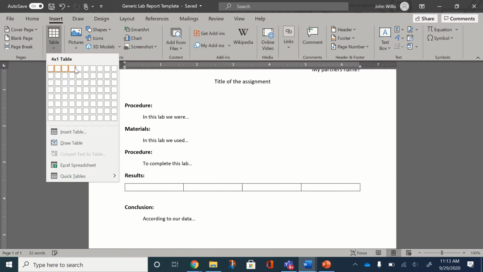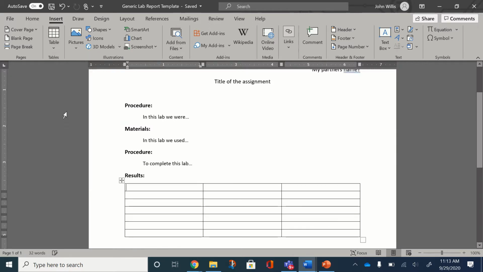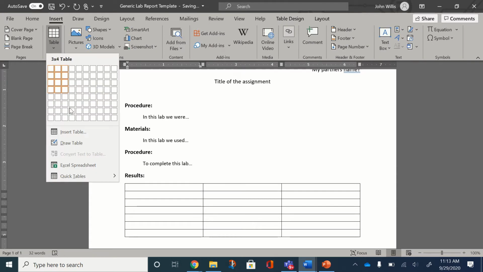I would encourage you, we had 2 carts. So you might need, for a title, at least 3 columns, right? 1 column for red, 1 column for blue, and then 1 column for your title and how you organize all of it. And then the number of rows will depend on what it is you're doing, right? You might need at least 5 rows for the 5 trials that you had. If you want to make your data table a little bit larger, then you can also come over here to insert and make the exact number that you want.